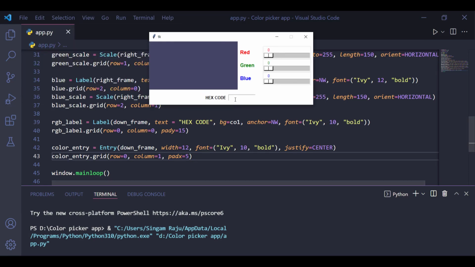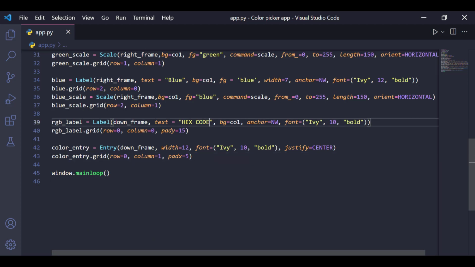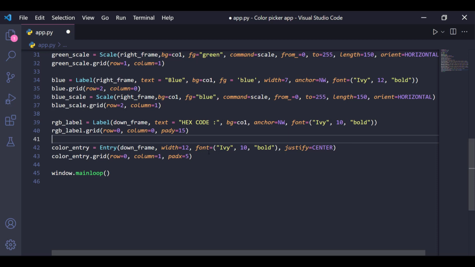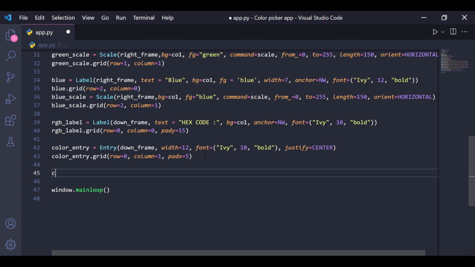Yeah, now here we have an entry with hex code, and just give a space here. And now it's time to create a button which actually shows that thing, right? So just give copy button.